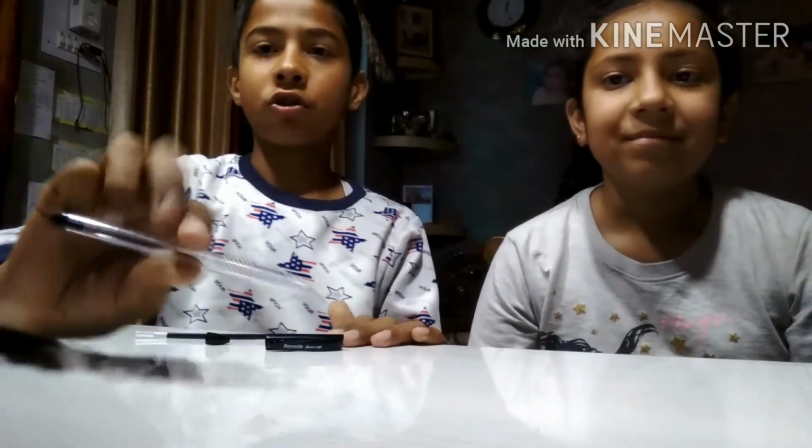So friends, now we have to take this pen, remove this cap, remove this also, and remove its ink. So the pen will be looking like this. We have to save it for later.